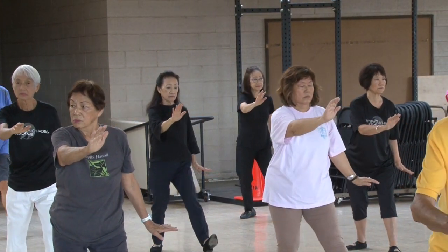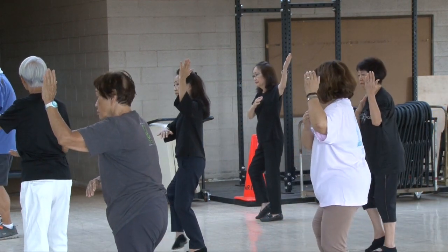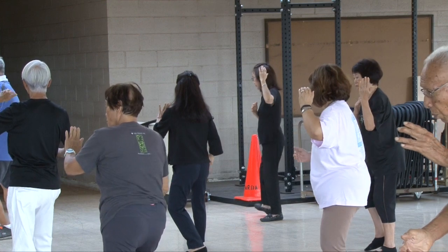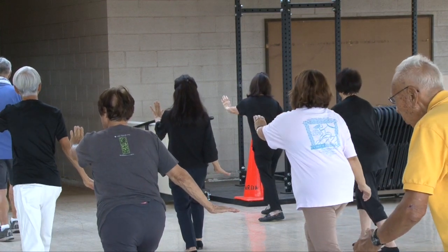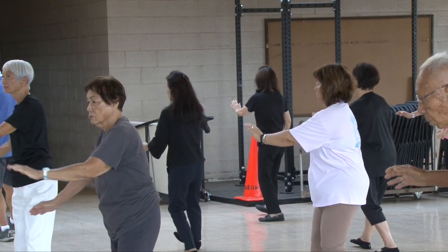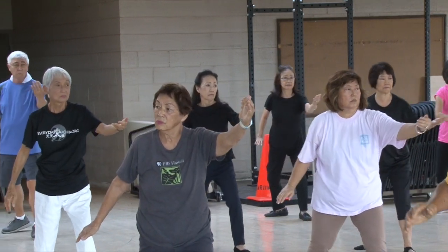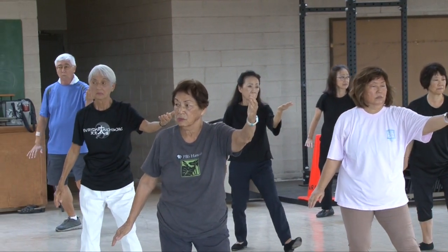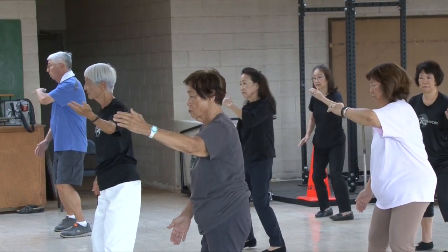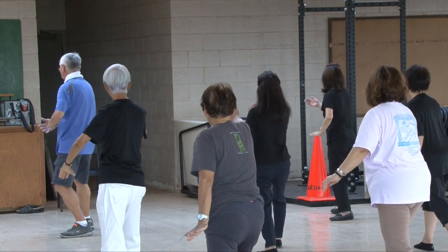Sit back, sit down, pivot, parallel higher, we're going to multitask on an L stance to brush our knee. Sit back, sit down, pivot, we're going to part the wild horse's mane. Out and to the side, part the wild horse's mane. Sit back, sit down, pivot, hold your ball. Out and to the side on an L, here it is.